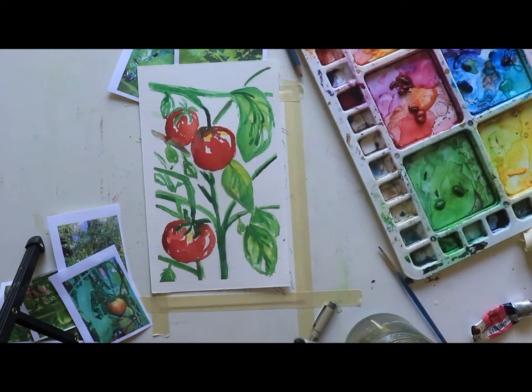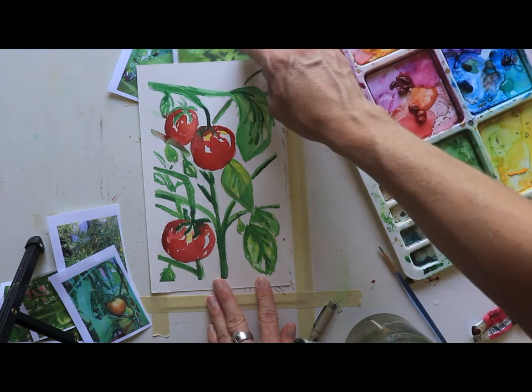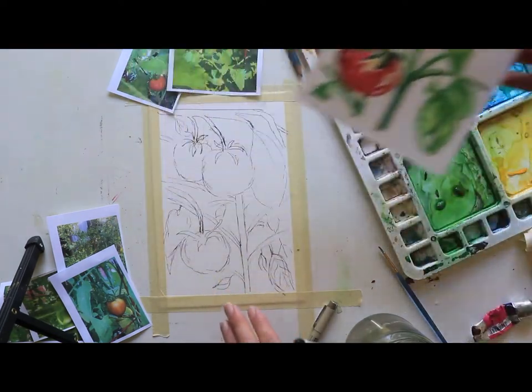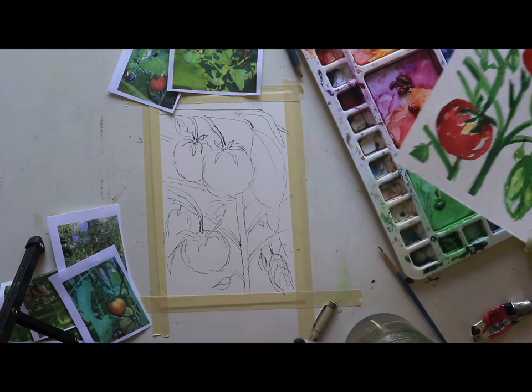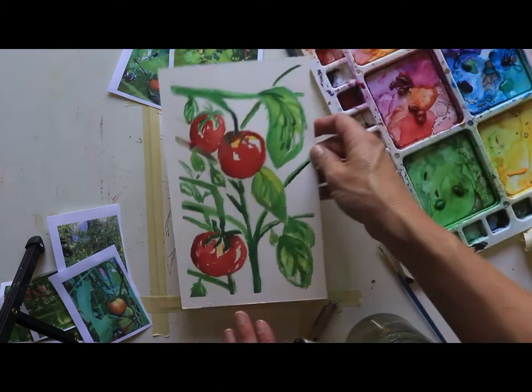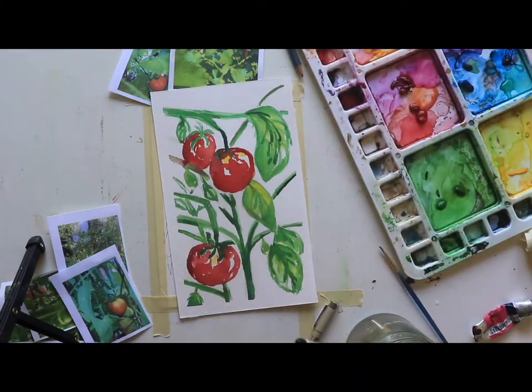I just wanted to note a few things. I am doing the sketch to be faster and finishing in less than 20 minutes. I'm sketching it out in Micron pen. It just kind of gets us to the finished product faster. But I also wanted to make you aware of a couple of things.